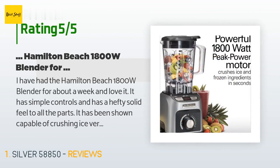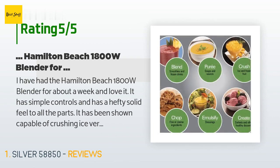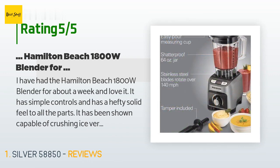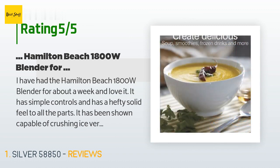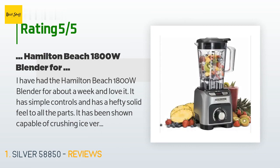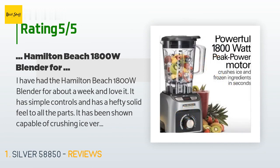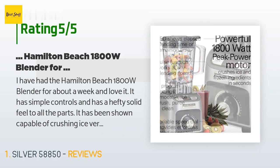A customer said, "I have had the Hamilton Beach 1800W blender for about a week and love it. It has simple controls and has a hefty solid feel to all the parts. It has been shown capable of crushing ice very well. My only caveat is I am a little unsure about the usefulness of the pulse mode, and here is why. I also have a Vitamix clone which has a pulse mode that starts lightning fast. It has a powerful starter capacitor. It is also a 220 volt which I use in another country. The HB that I just bought ramps."